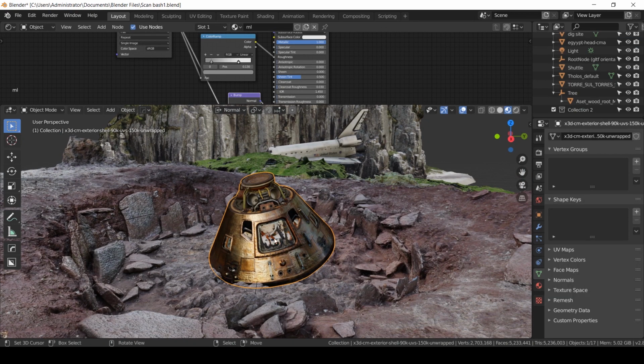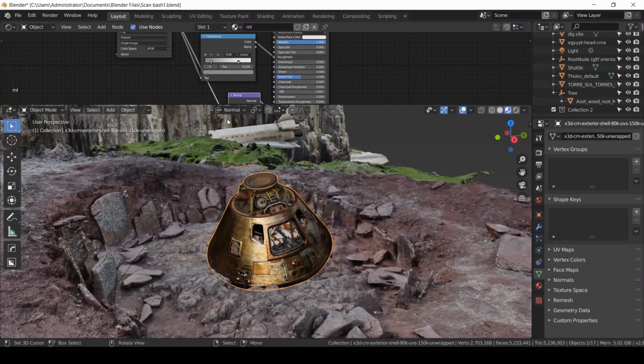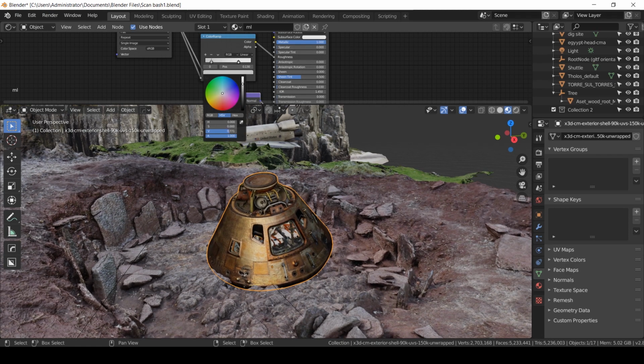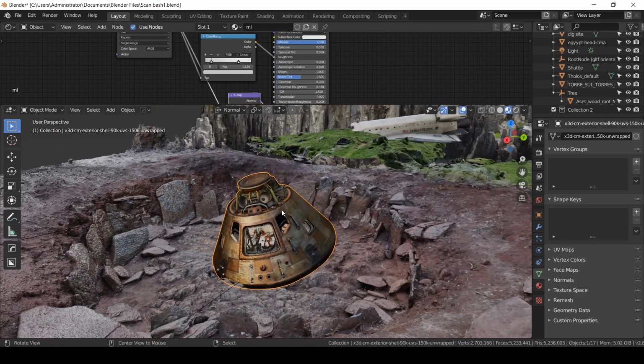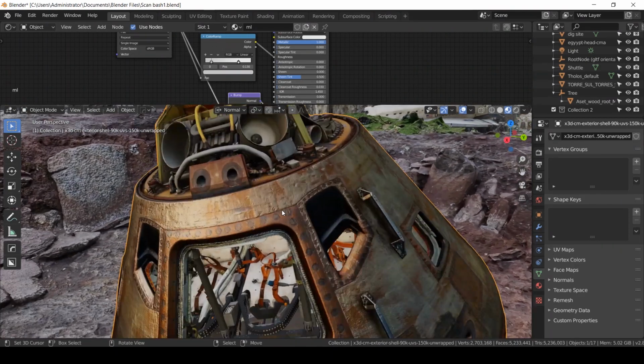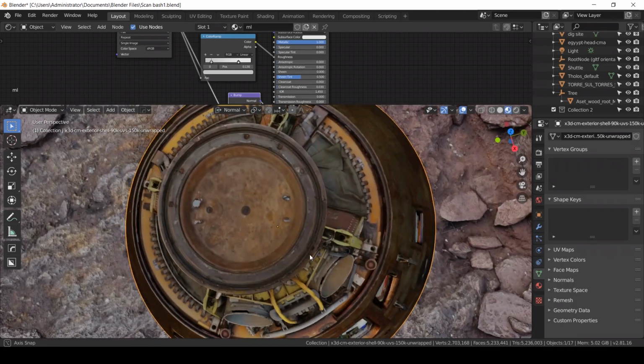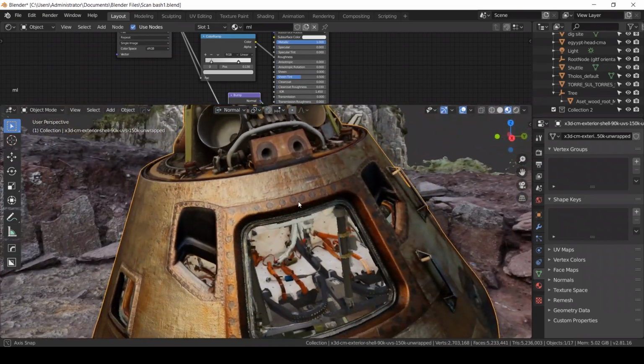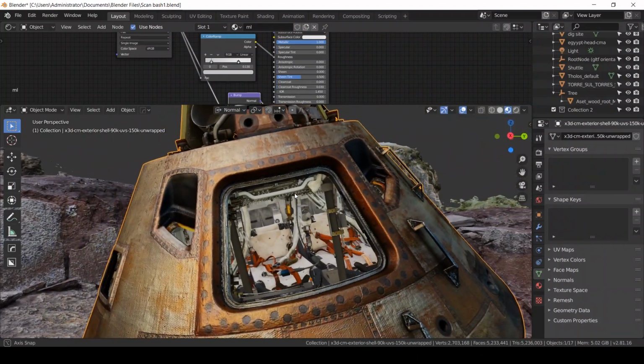Also, this capsule is a little too shiny for me. I feel like it would be much more diffuse and flat. So let's brighten up this color ramp. Closer to white means less reflection. If you go all the way up, it's just kind of bleh, plasticky. But I want it to have a little bit of a copper shine so it stands out. And I feel like some of these outlines on this texture are kind of distracting. I can't really fix that right now, but it almost looks like a cartoon render when it comes out.